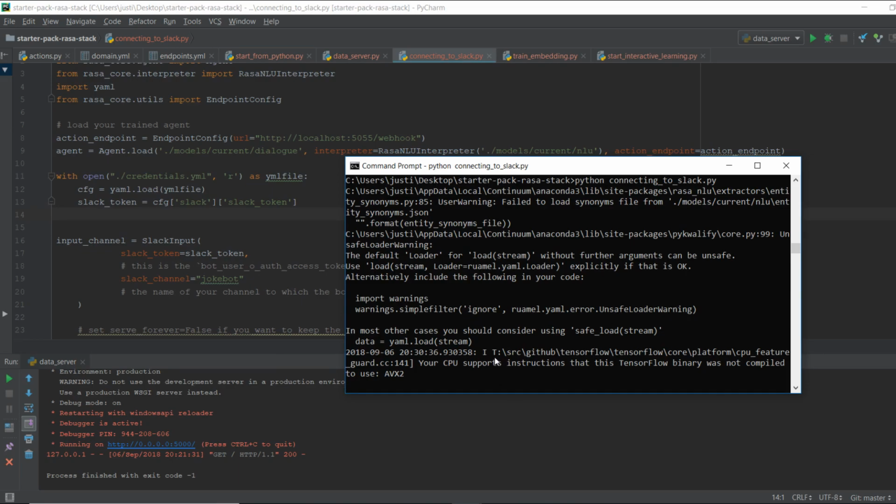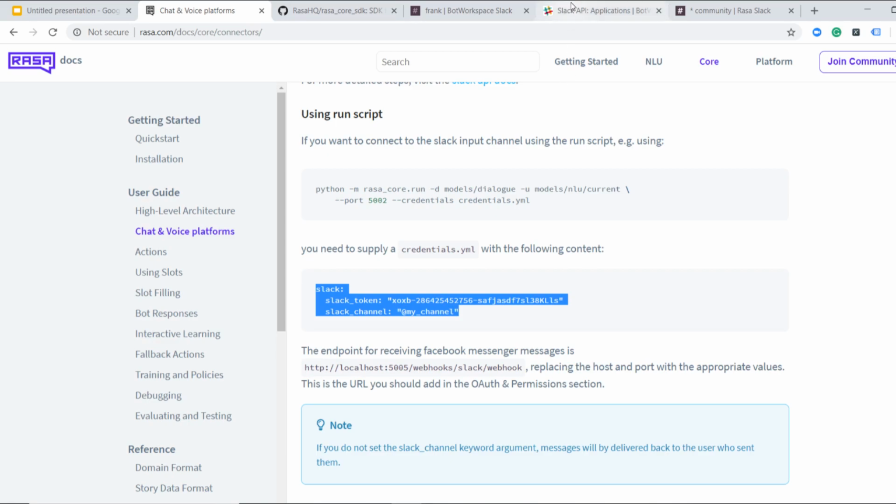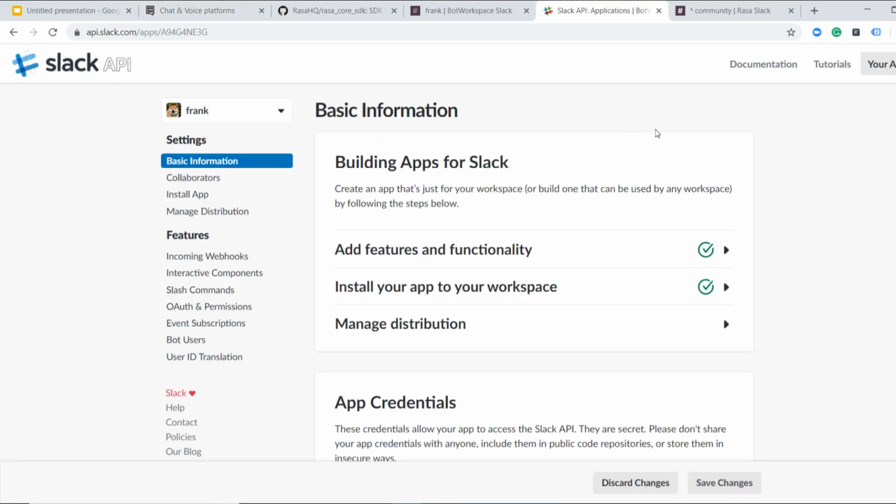And what I also have is ngrok running, so that's how I'm going to expose my chatbot to the outside world. And while it's loading, I'm going to the Slack configuration, and I'm going to show you how the webhook changed, because this is another change that happened.